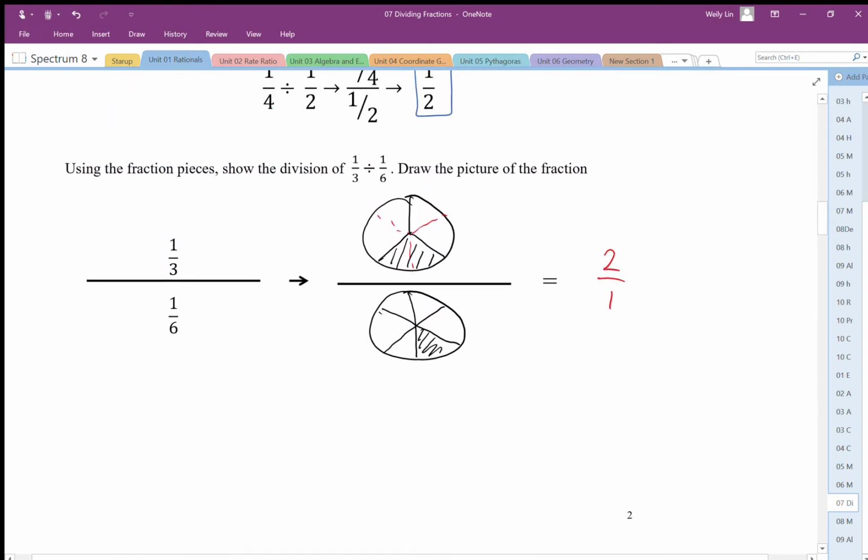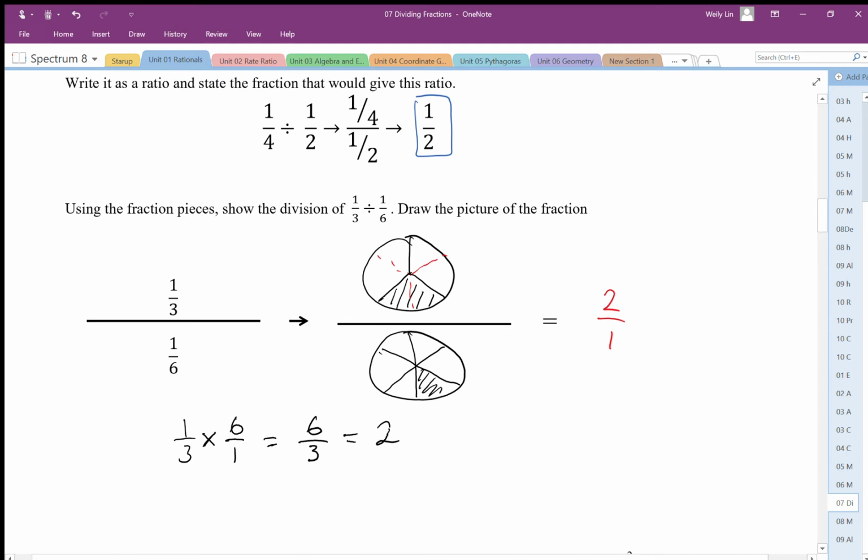Maybe let's try this one here. So here we have 1/3 divided by 1/6. So divide by 1/6. So instead of divide, they did the opposite. Okay, and if we do the opposite, we're not going to get the same as divide. But they did this. It is times 1/6. So top times top, bottom times bottom. 6/3. Well, that's not. Oh, wait a minute. That does look like that simplifies to 2. That seems to work. So maybe we just got lucky these 2 times.